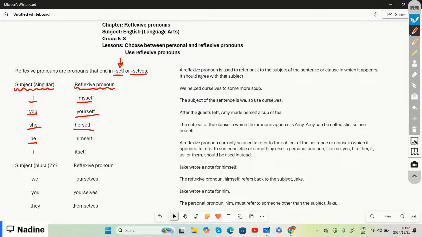He attempted the maths homework by himself. And then we have it, and our reflexive pronoun is itself. So itself needs to refer back to our singular subject, it.